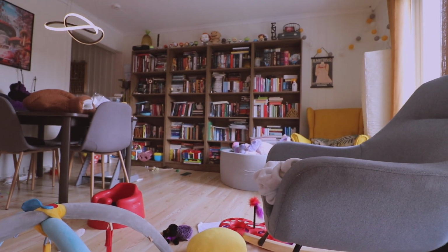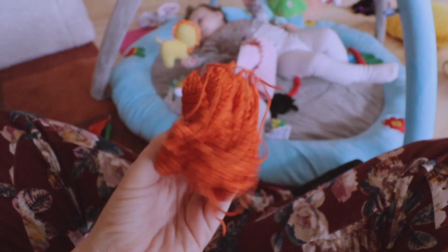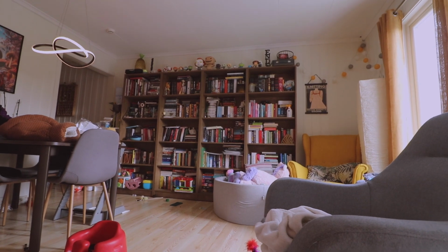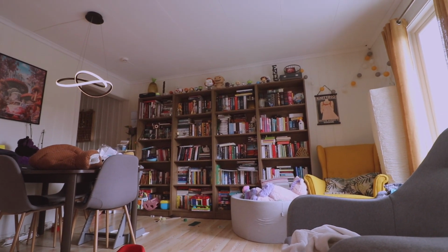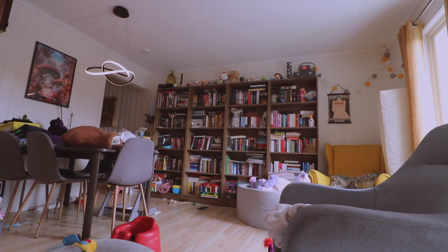And now I have about 13, I think. I have a good stack of them here. So I need to keep going, and then we can hang them up. I'm also playing around with the idea of doing a full fall decoration theme in my bookshelf, clean it up a little bit, take away all of the weird decorating things I have there, and just put a lot of crocheted fall and Halloween decorations in it. We'll see.